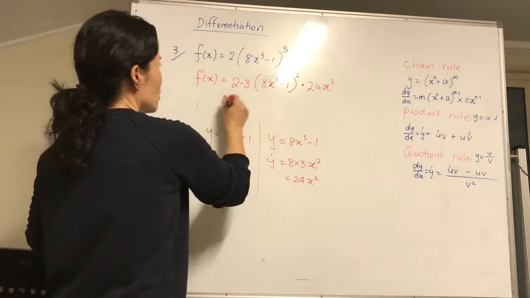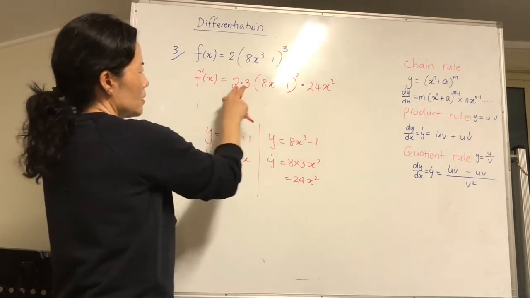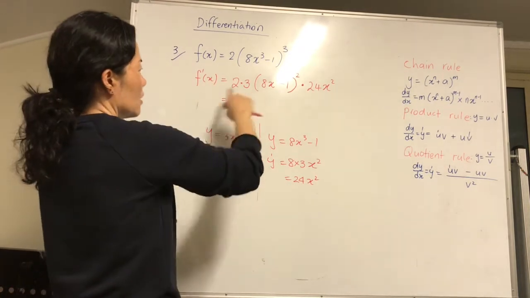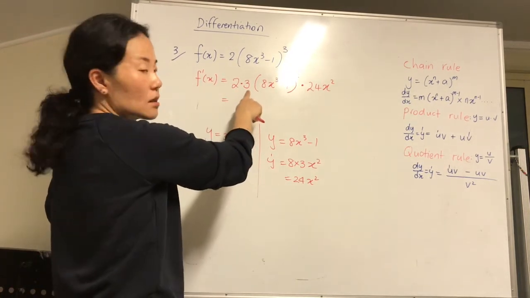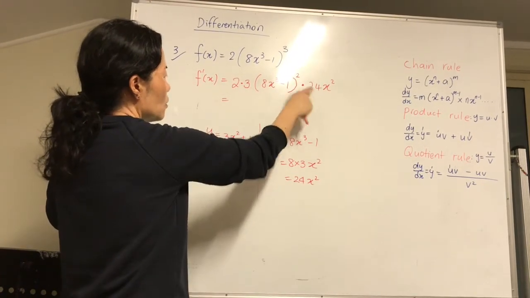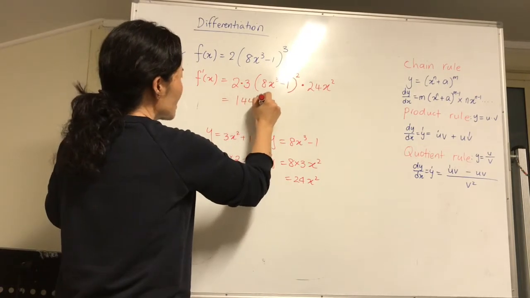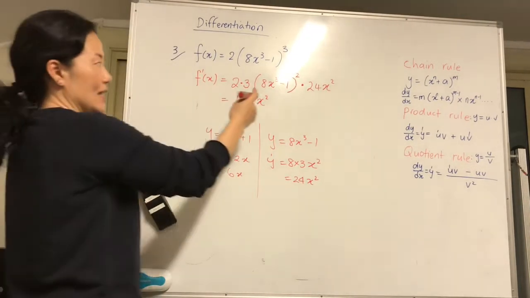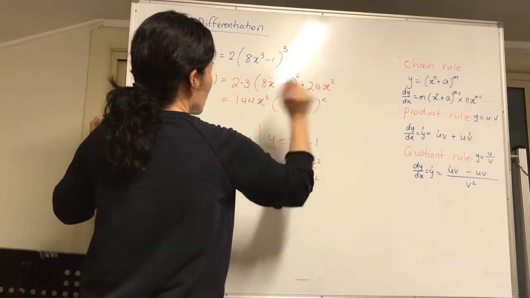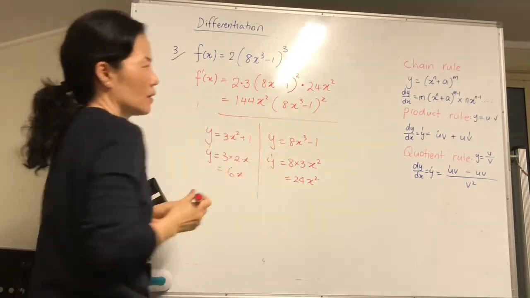Yeah. So let's tighten up a little bit. We need to put all the numbers in the front. Yeah? So somebody calculate this for me. So this is a 6. 6 times 24, isn't it? 6 times 24, which is 144. 144x squared. I'm going to put it in the square here. And then 8x cubed minus 1 squared. And I'm just going to leave it like that. Yeah. You don't have to expand.